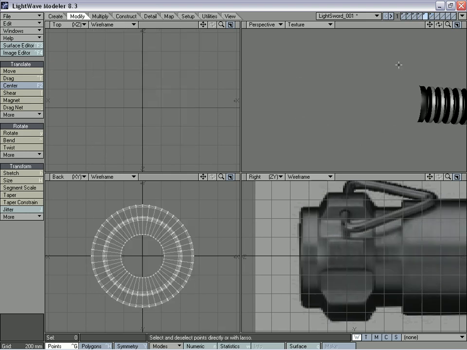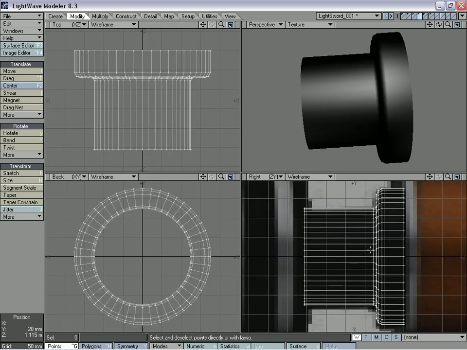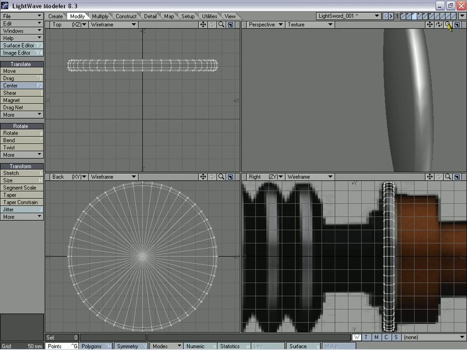Alright, so we're going to move backward and go into our other sections now and knife them. And this one doesn't really need to be knifed too much because it's got a lot of geometry. But this other one needs to be knifed. And if you just watch in the perspective view up here, as I'm moving the knife across it, you can see it really fixing that smoothing. And it looks a lot more precise. And that one doesn't need it.